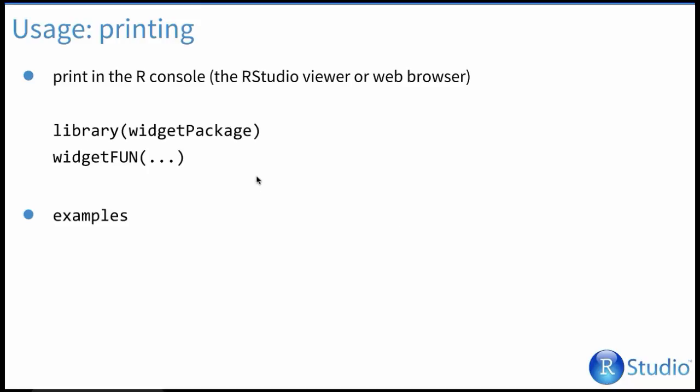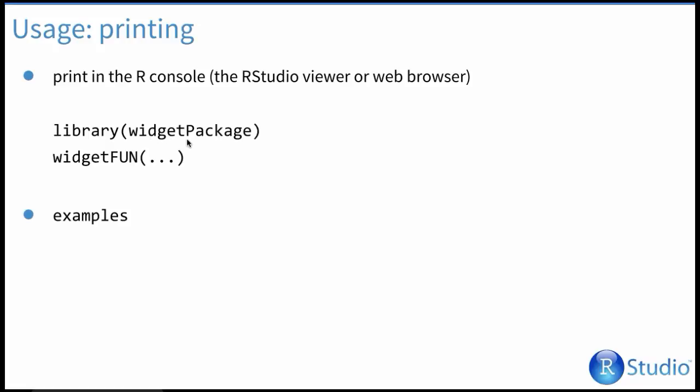So as I said, you can use HTML widgets in many cases. So the first one is that you can just print a widget in the R console. If you print that widget in the RStudio IDE, RStudio will just show that widget as if it were an R plot. So the usage of most widget packages is like this.